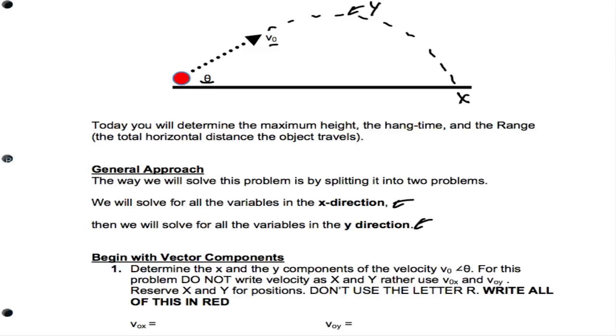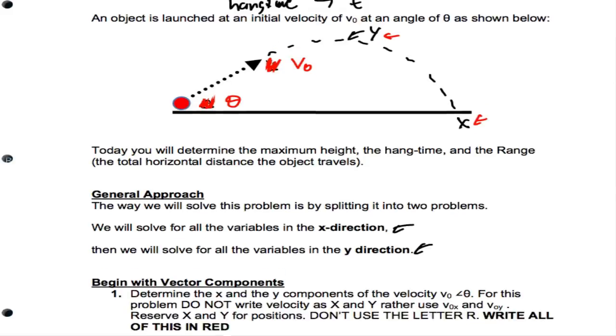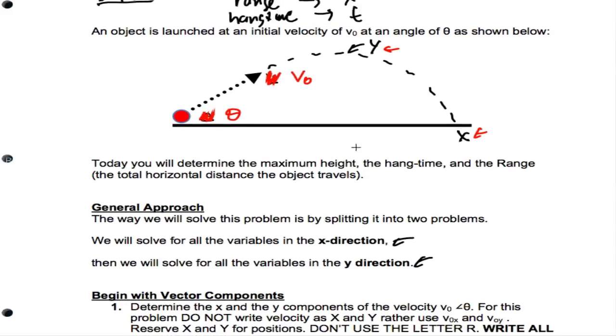And what I'm going to do is rewrite these letters. V naught and theta are going to be given to us, so I'm going to write those in red. These are things that I will actually be given numbers for to plug into my calculator. And anything that I directly calculate from these, I'm also going to write in red so that I know it's something I can directly put in the calculator. Anything that I don't know, for example this height here, or this range, or my hang time, my total time in the air, I'm going to write in black because I don't know how to get it directly. I have to do some work around that.